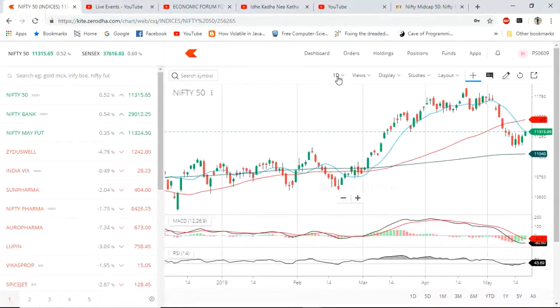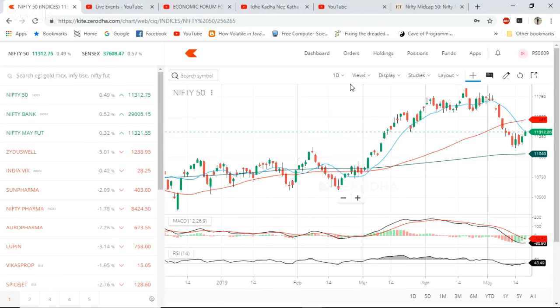First of all, in order to understand this, you need to have an understanding of how the basic candles work and how the moving averages and the price action work. If you don't know any of this, I would say you watch the Applied Trading Basics series first, where I have discussed the basics of candles, and I'll be uploading more and more videos soon as well. You can go there and then come back to it. Anyway, before that, let us first concentrate on this.